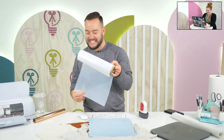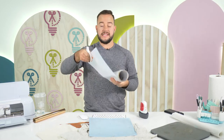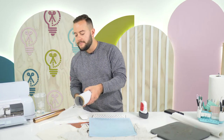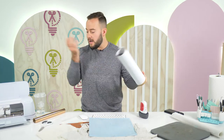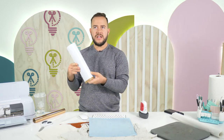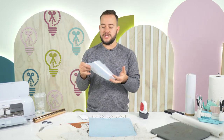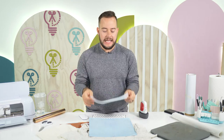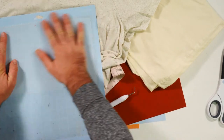It's amazing. All right, so what we're going to do is we're going to cut just a little bit off here. And this stuff, believe it or not, has a shiny and dull side, so that's perfect. Now, we have had some questions, why this material? And my question is, why not? It works great. It's nice to have. It's very multi-purpose, and it's super, super cool. So if you are doing this, just like a typical project, you are going to put shiny side down onto the mat. Just like regular HTV.